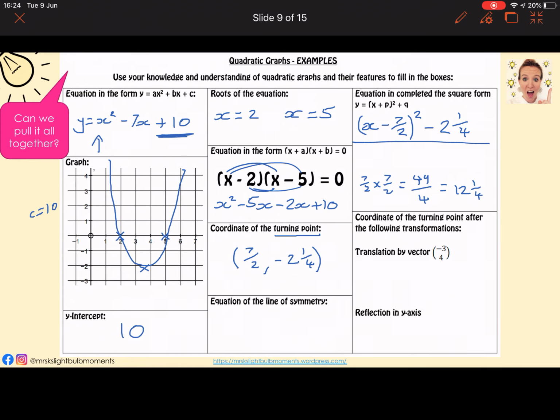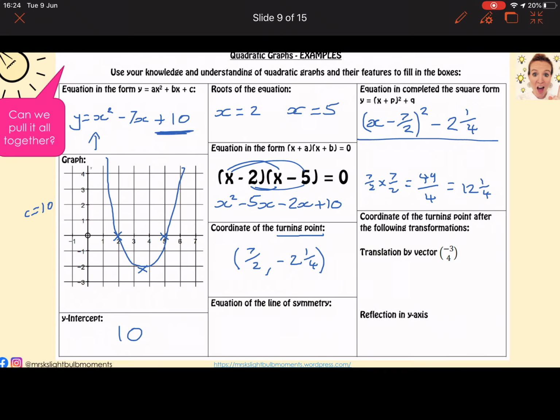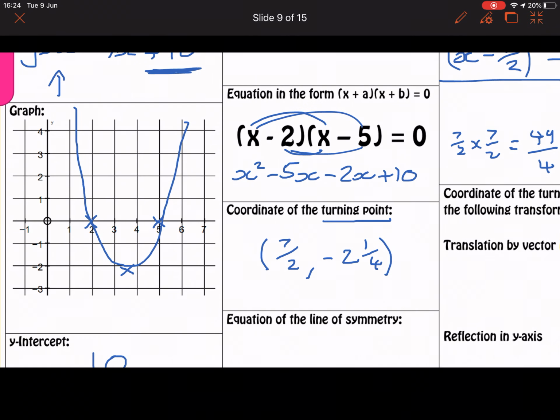That's all the stuff we've covered already, but we've got a few more little bits here. I've thrown in some transformations. So, the equation of the line of symmetry. Look at your graph, and hopefully you can see that it is symmetrical. All quadratic graphs will be symmetrical, and they'll all be symmetrical about the turning point. So if we draw a little mirror line down here, or line of symmetry, can you see it's symmetrical about that point? And that point is our turning point. So it all links in.